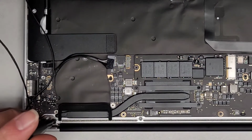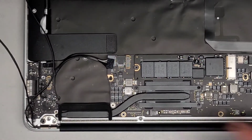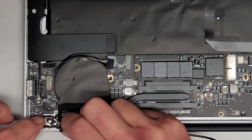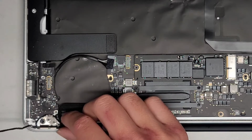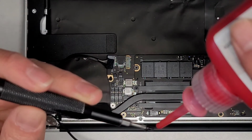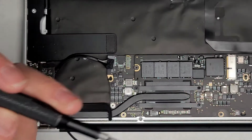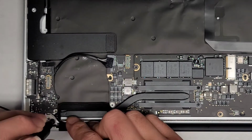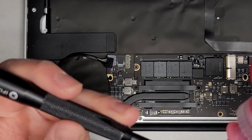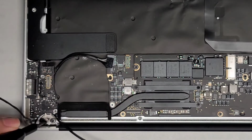We're going to take this screw back out. Okay, and then we're going to go ahead and get this metal piece back under there. Okay, so this curves over this way, and then that goes under the board and goes that way. So we're going to get the red thread locker again and just put a little bit. Okay, and then we're going to loosely fit this screw first. And we're going to get the second one, same thing, just a little. Okay, and we'll get that on.